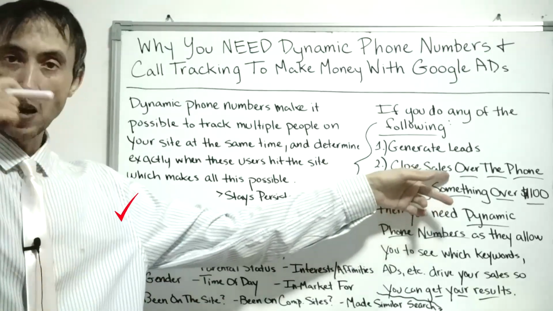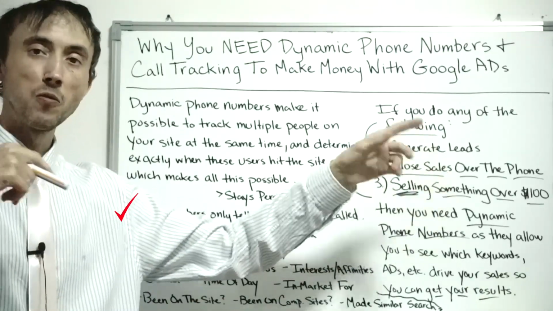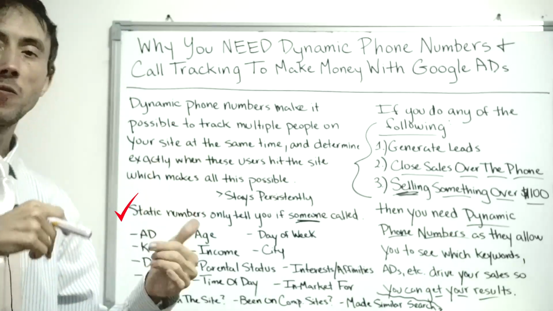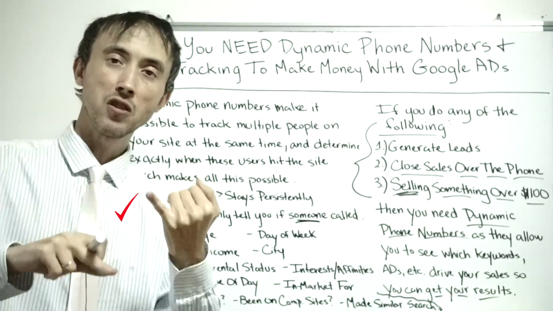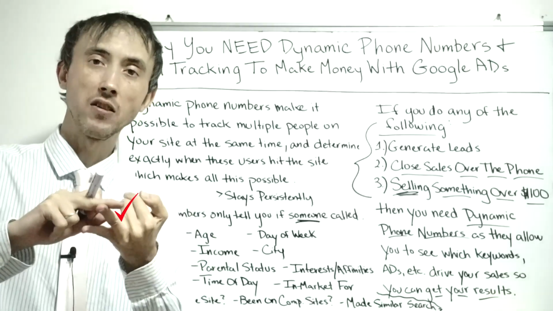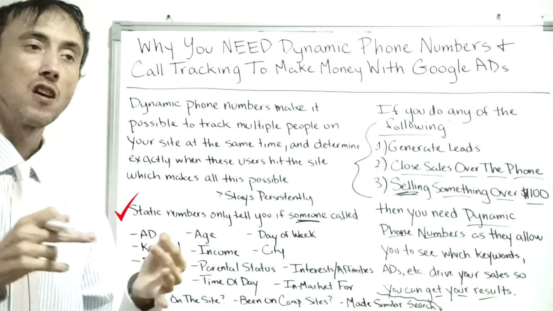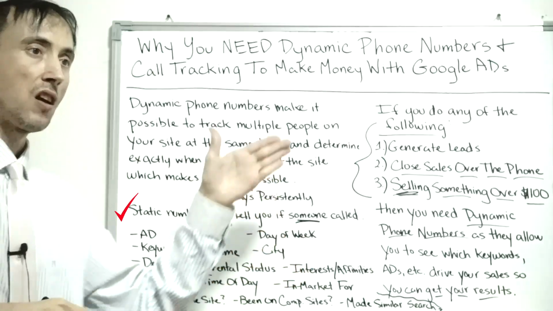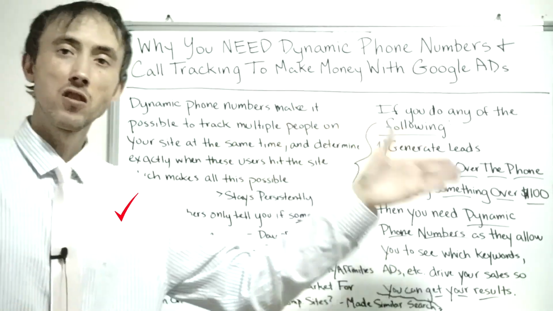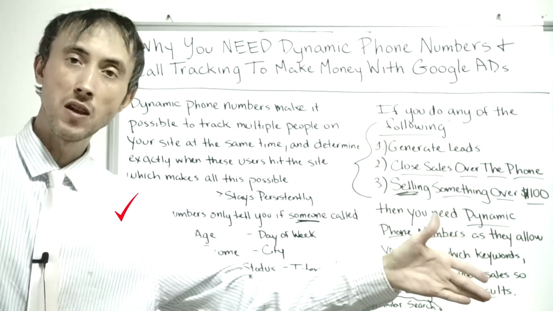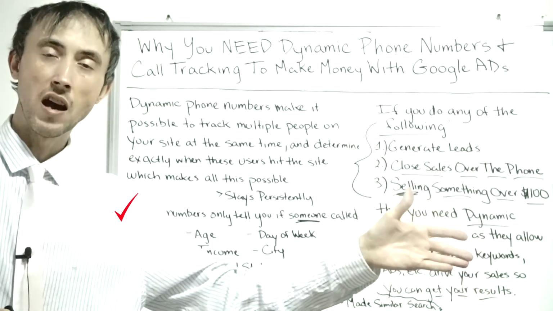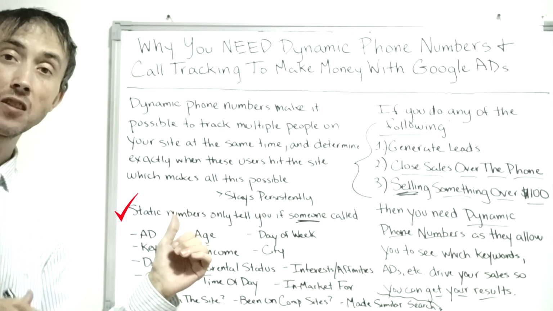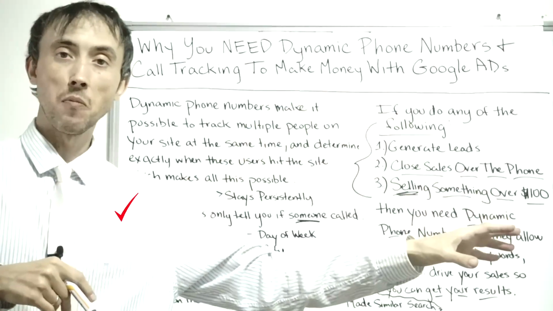If they made a purchase over the phone, by the way, and you take that GCLID code and feed it back into your ad account, you can feed in not only the fact that they purchased, but how much they spent too. Just like with the cart tracking, you can see this ad produced this many transactions and this much revenue. Here's the ROI when you divide the revenue this particular ad generated by the ad spend. Here's the ROI that the campaign generated.